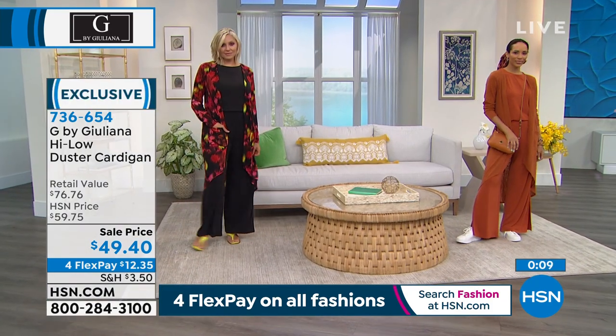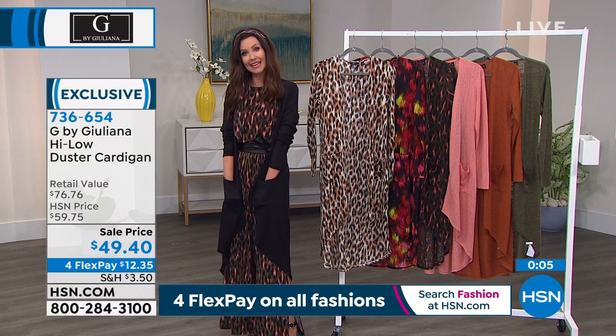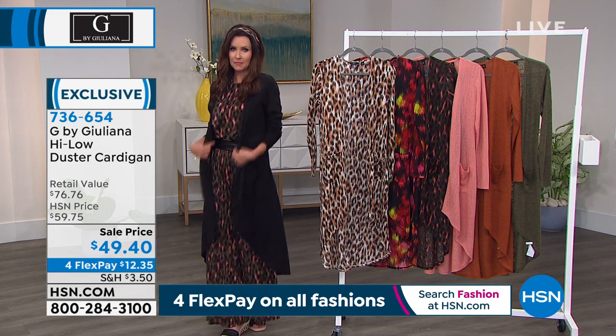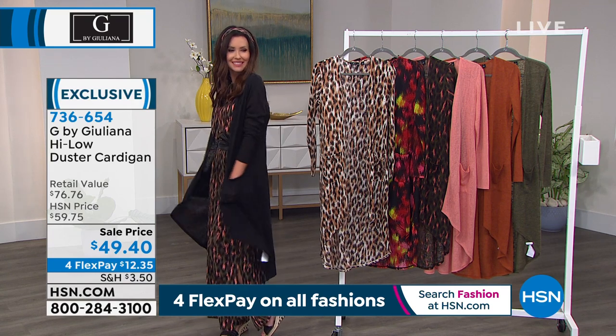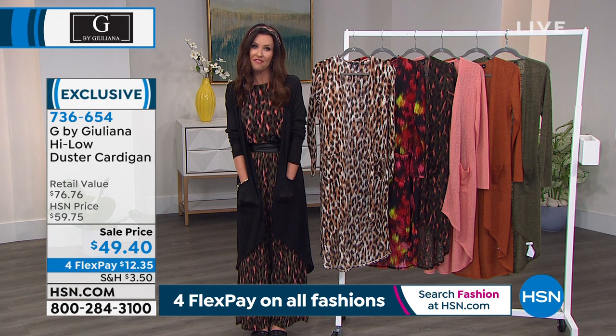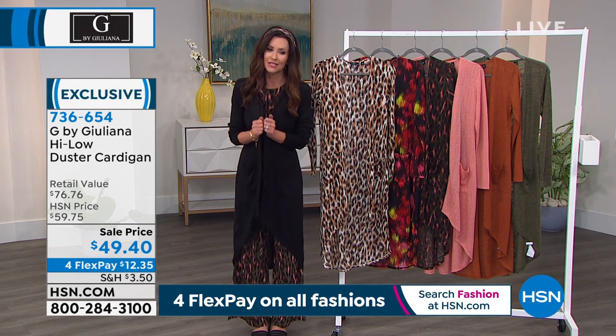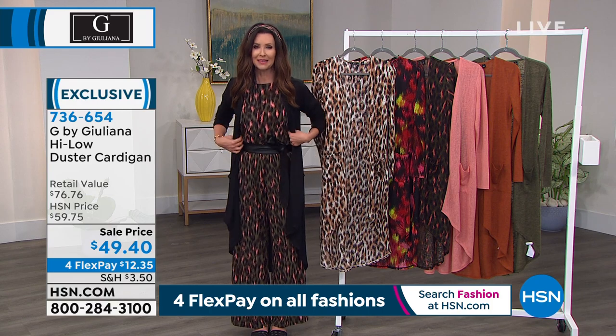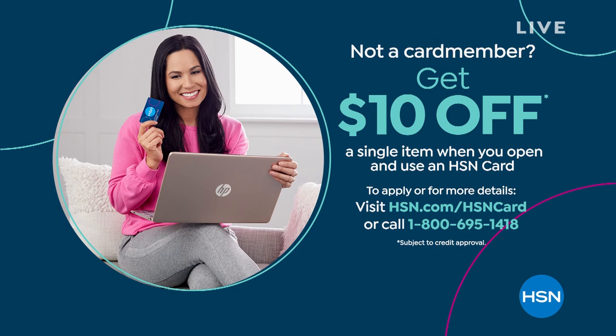Perfectly coordinated with the today's special — we've got prints and colors, petite and average lengths, and extra, extra small through 5X so everyone is welcome to get that perfect third piece. I wear these dusters all year round. This one has a little extra glamour with that floaty high-low. Choose your true size — if you're under maybe five-five, go ahead and get the petite length. It's $49.40. And if you want yours with an HSN credit card, we're going to give you $10 off when you apply. So that's a little chance to apply, get approved, save $10, and spread your payments out over five months on everything from G by Juliana. We'll be right back with a tunic top that's been so incredibly popular.